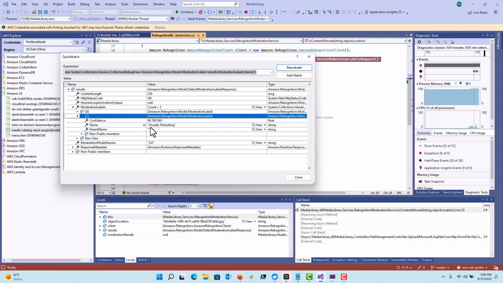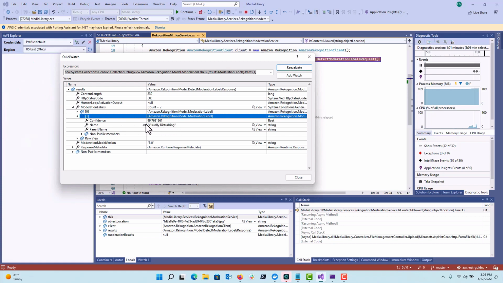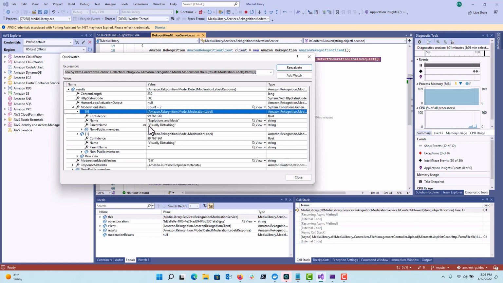So here you can see I've got a top level category of visually disturbing, and I've got a confidence level of a little over 99%. The other item in the list indicates the parent name is visually disturbing, which is the top level category, and indicates the secondary category, explosions and blasts, again with a confidence score there.